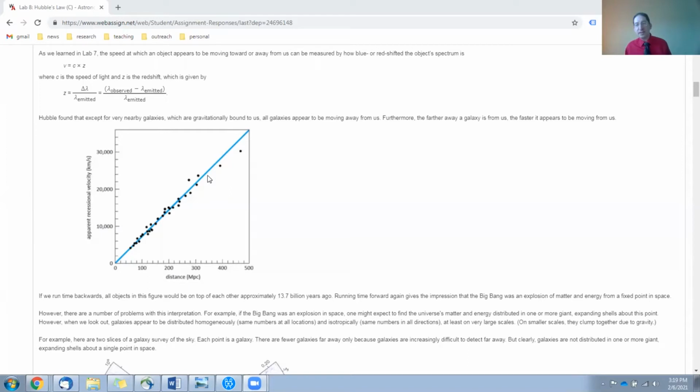So let's think about what that means. If nearby galaxies are moving away at a certain speed, and farther away galaxies are moving away even faster, if we reverse the clock and run time backwards, that means those faraway galaxies would be moving towards us pretty quickly. The nearby galaxies would be moving towards us, but not as quickly. And if it is a linear relationship, that means if you keep running time backwards, you'll come to a time when everything is on top of everything else. We call that the Big Bang. And for this flow, that would be 13.8 billion years ago.